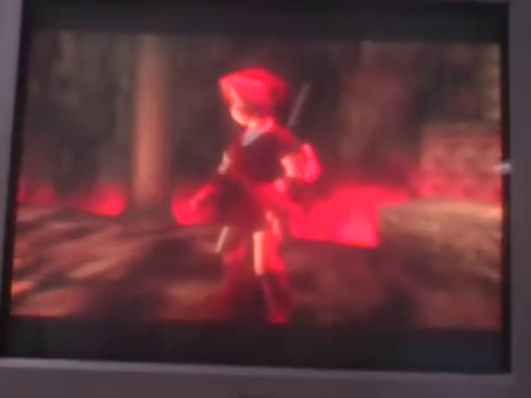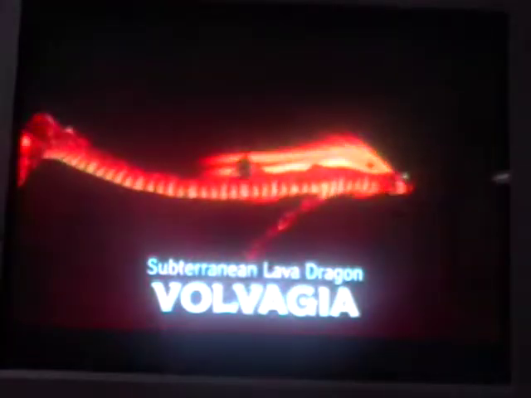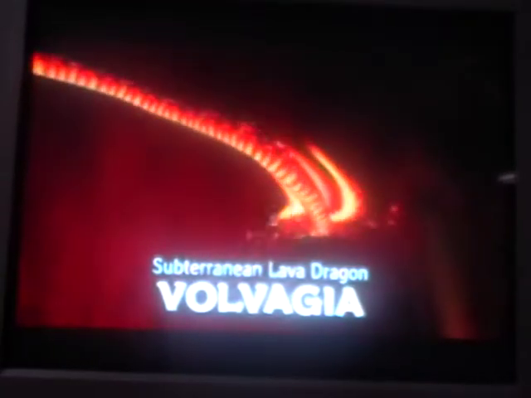And what is this boss? This is not an earthquake, just that platform that we jumped on. He's going down into the fire. Oh no! Subterranean lava dragon. Volvagia. Alright, this here is Volvagia.